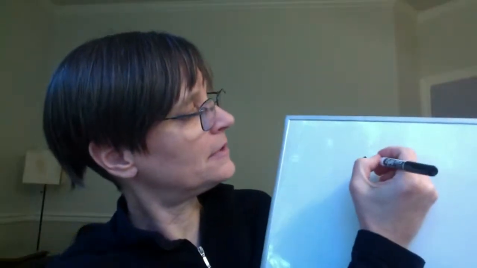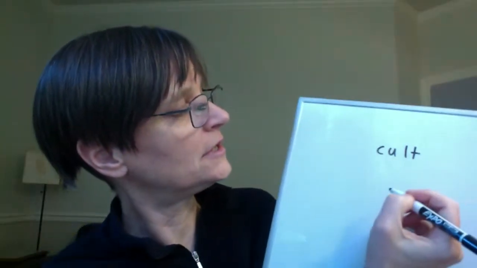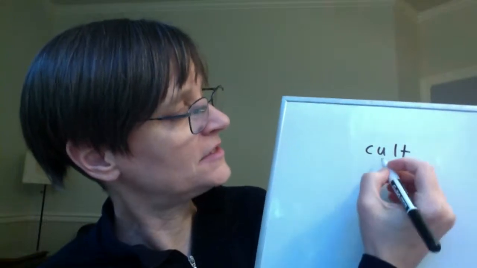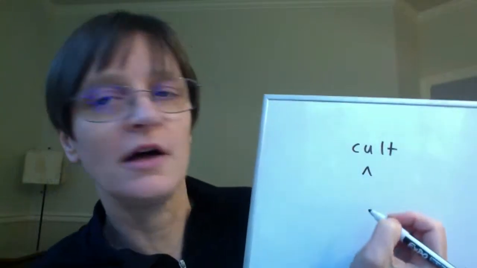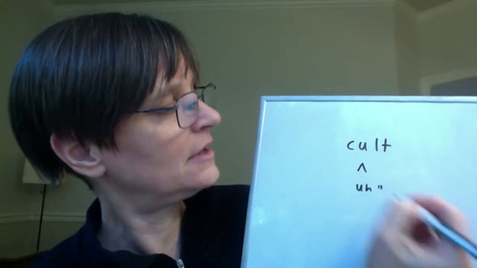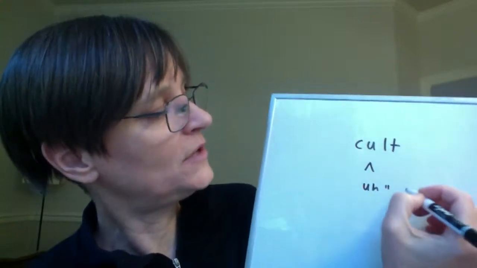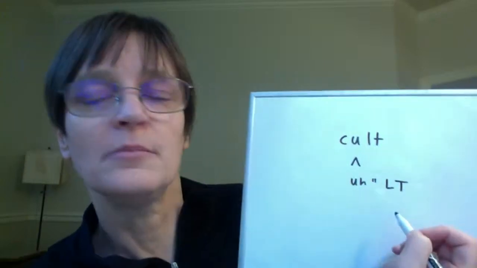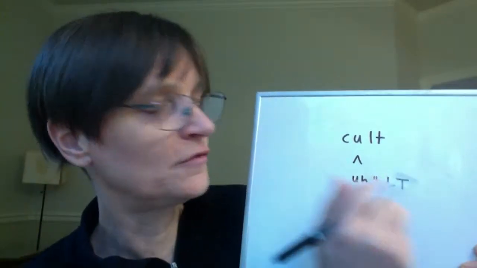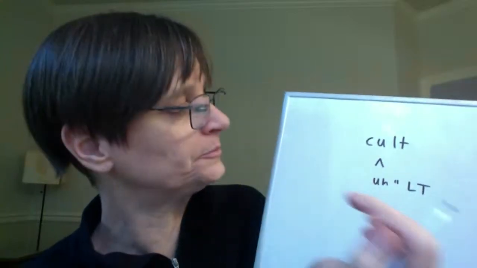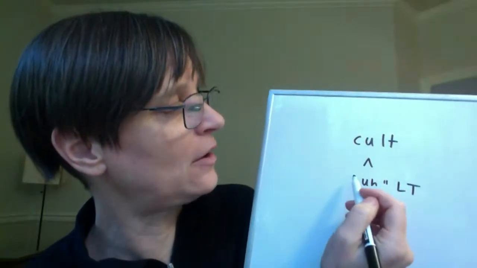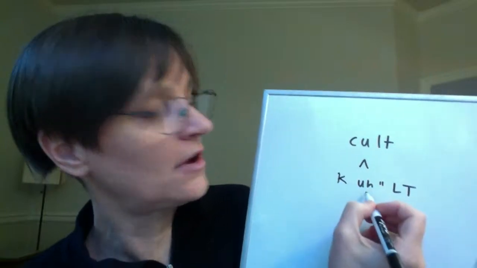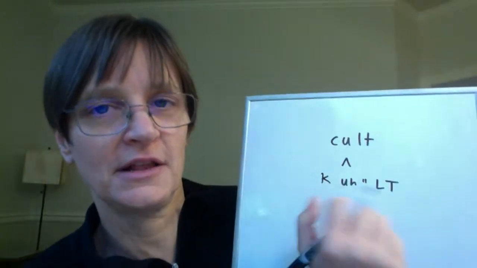We have another question. Can you break down how to pronounce the word "cult"? Cult. So we have the K sound. The vowel is the schwa sound. Cult. And then we just basically have a dark L and a T. The dark L means that I'm going to have a schwa sound before it, an "uh." But because the vowel in "cult" is also a schwa, I don't really have to do anything different.